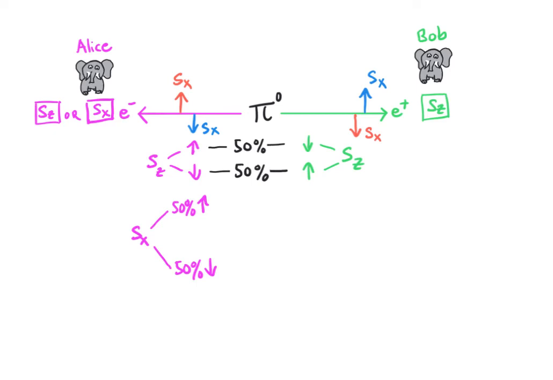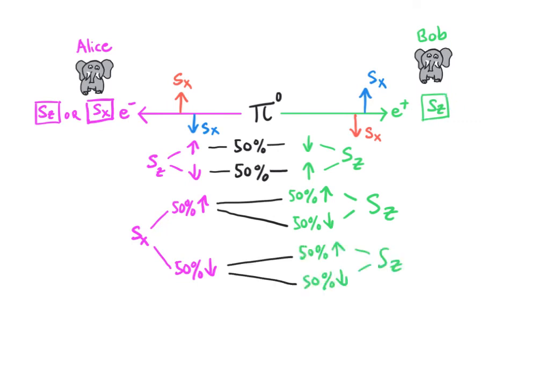So when Bob performs his spin z measurement of the particle that Alice has collapsed into the x minus state, he has a 50% chance of finding spin up and a 50% chance of finding spin down. Again, in the z direction. He's measuring it, in this case, in a different direction than Alice's. And the exact same thing is true if Alice measured that her particle is spin down in the x direction. That means Bob now has the state x plus, and he's measuring SZ, so he'll once again get a 50-50 split.